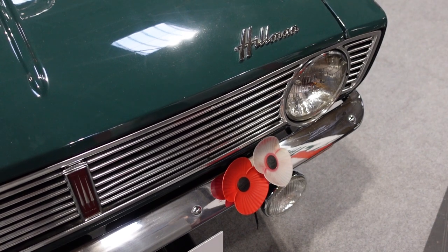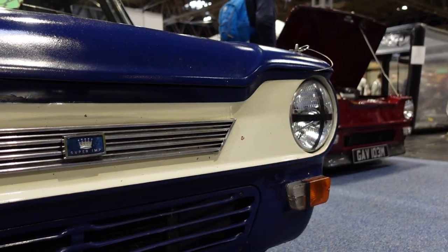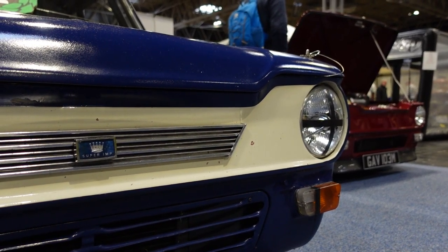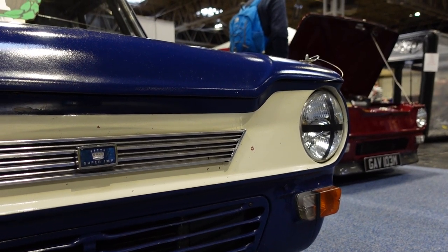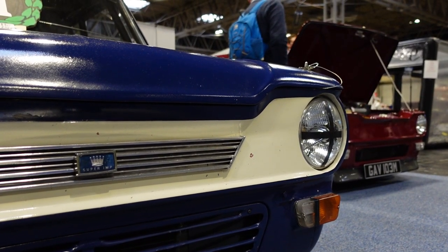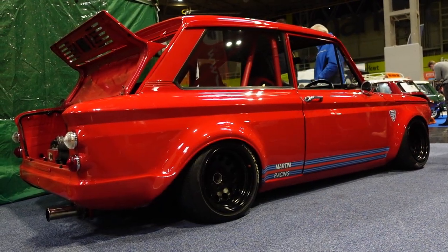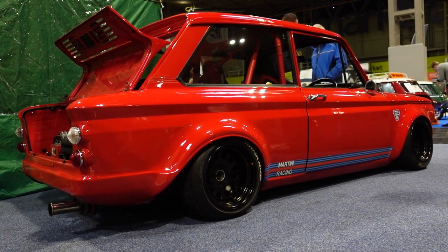But before all that, the group had one particular Scottish-built car that now has a massive cult following — the Hillman Imp. The Imp Club is embracing that cult following, with every car modified to their owners' personal tastes. I'd love an Imp. They're tiny, slightly odd, and very fun — three things I hold dear in a car.